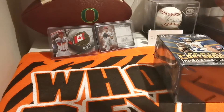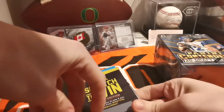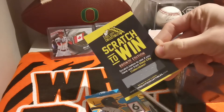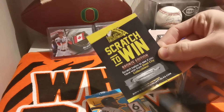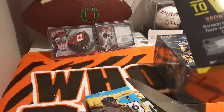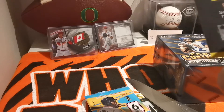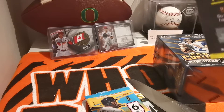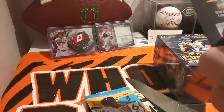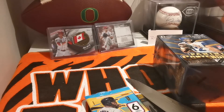You may notice in the background my first cards out of Topps 2020 baseball, for the baseball fans. Here we go — we've got a scratch-to-win. Let's see if we won... bronze edition, may need something stronger. You won a gift card! Doesn't say what it is, but we won a gift card, so need to check on that one. I won't show you the full code — that's pretty neat.